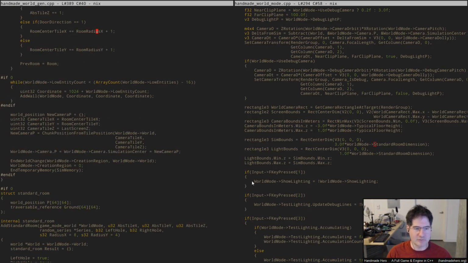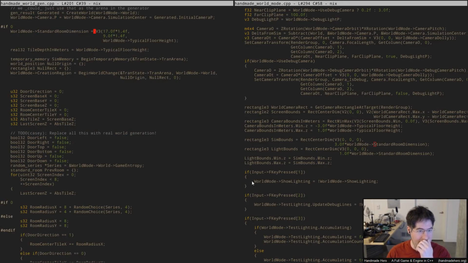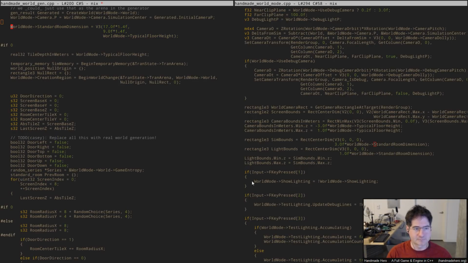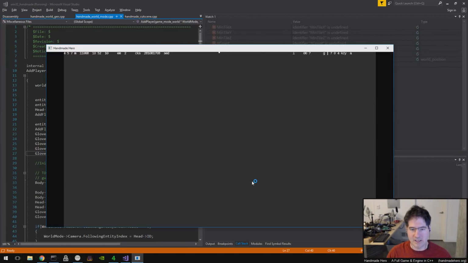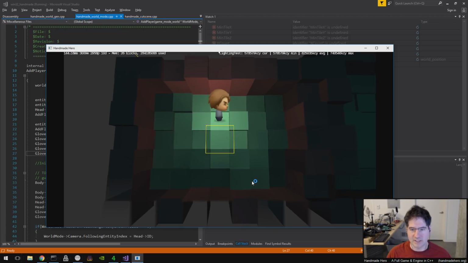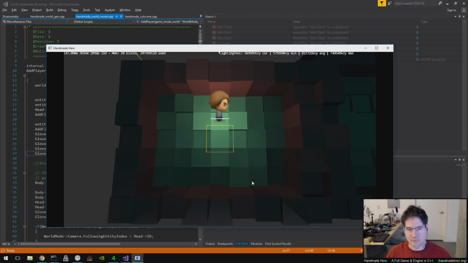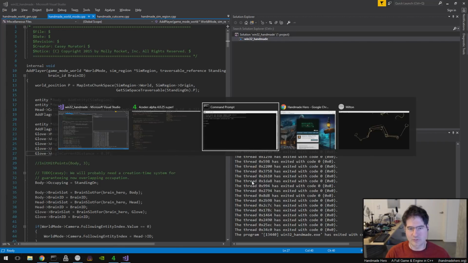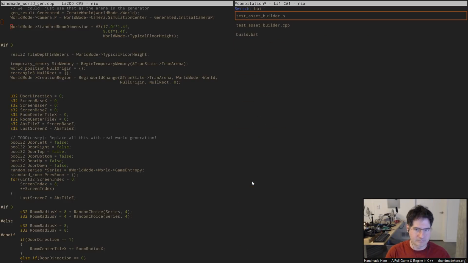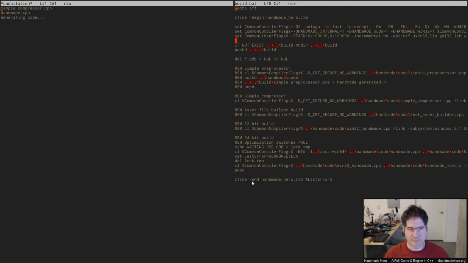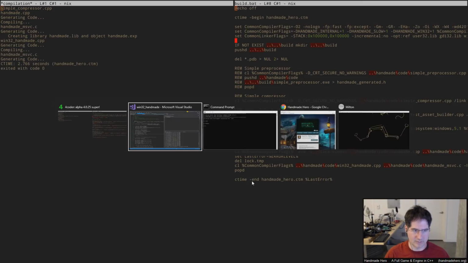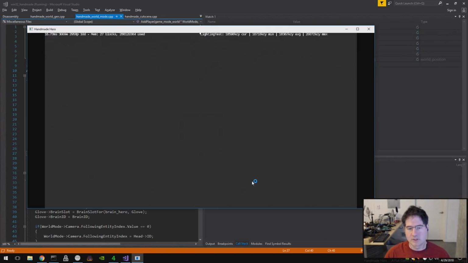But what you can see in the code that we commented out is that the standard room dimension is getting set here. And if we don't set that, then we're never going to be able to see anything happen, because nothing's going to get pulled in the same region. I don't think we want it to work that way in the future. There's a lot of reasons we wouldn't. I'm going to switch this over to optimized build so we can play it a little. Well, play it is perhaps an incorrect term at this point.